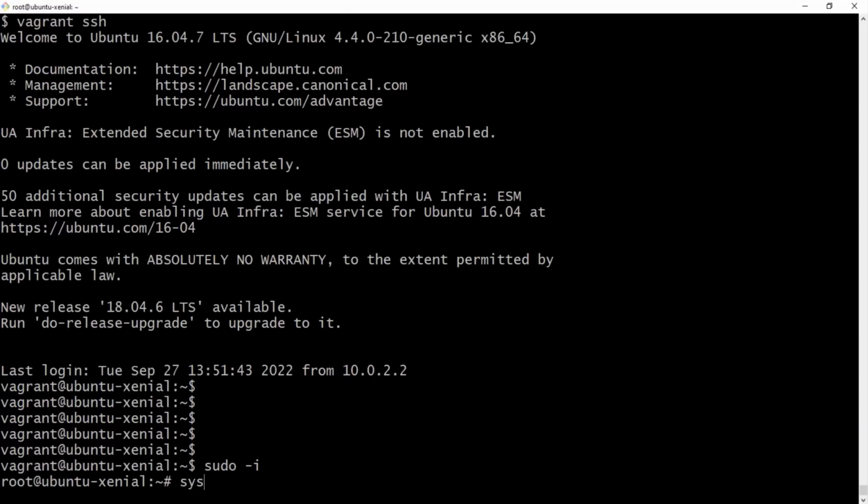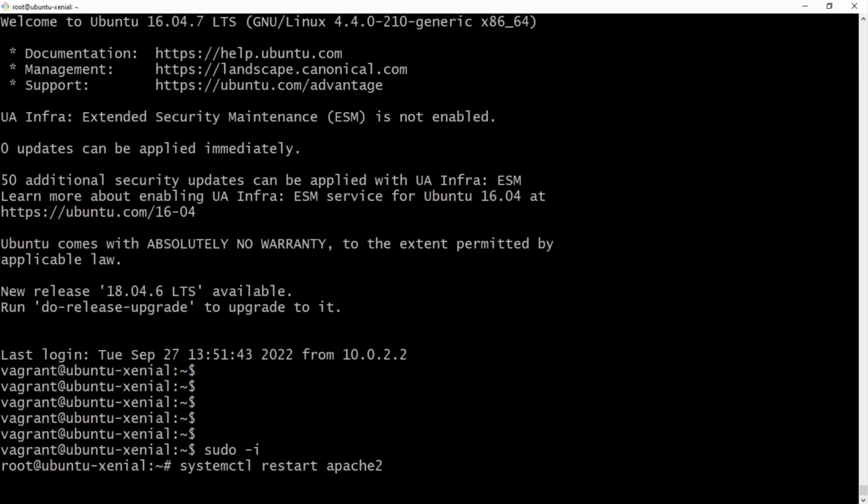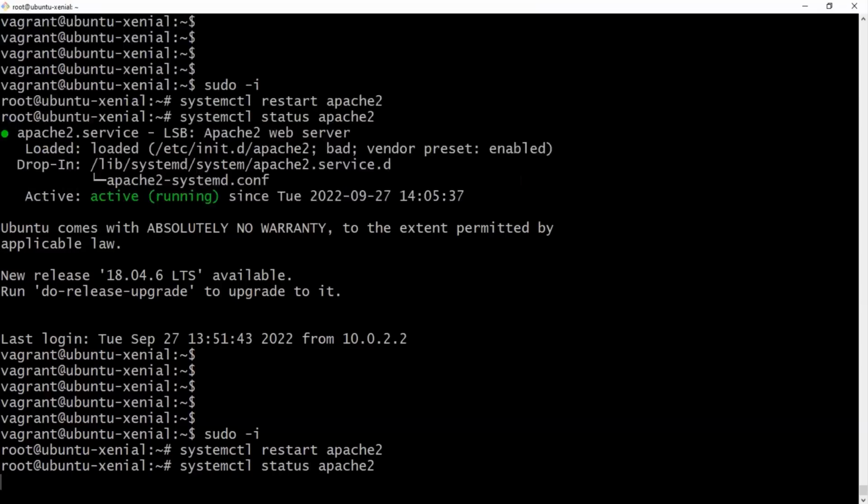So all right, first I'll need to restart the service. I think there should be restart Apache 2. Let's see if it works. Wow, I think it's going to work fine. We started it. Then what we have to do, let's confirm if it is active. Fine, it is active.